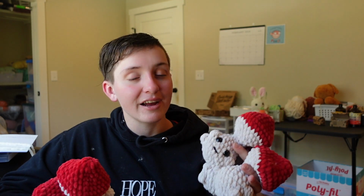That I really don't have a reason to have. I don't really know why I bought the colors that I did, but I wanted to get rid of them, so that's one of the reasons I'm making Mushi Pops. I wasn't necessarily going to, but I have so much Premier Parfait in this mushroom color and this red that I was like, oh my gosh, I just gotta figure out a way to get rid of it, and these guys are the best for it.